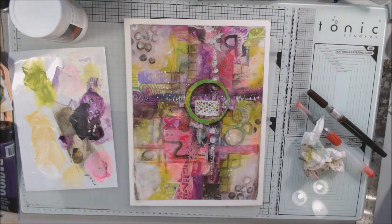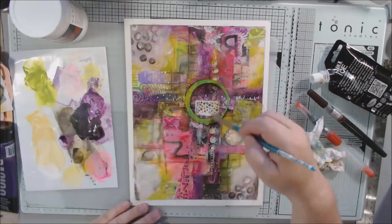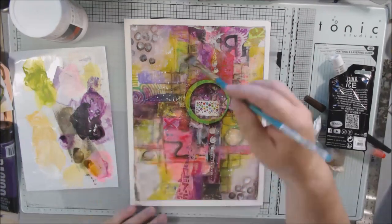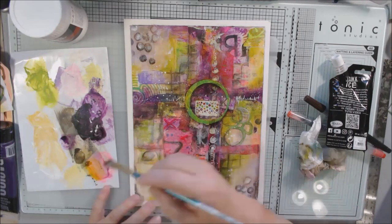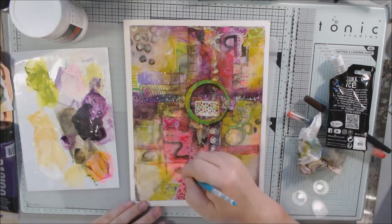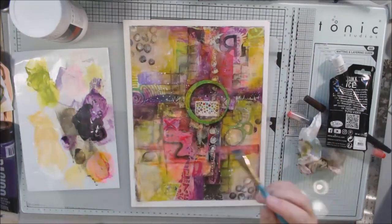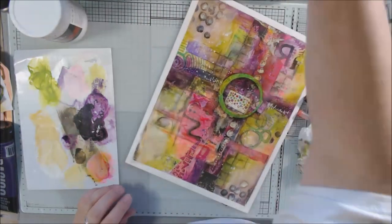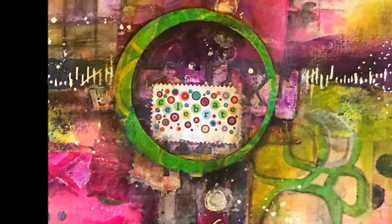Then I wanted to do some glazing — a unifying translucent layer of color that, when put over most of the piece, brings everything together with just a light wash. I used some Isaac Iced Tea from Seth Apter's store; it's made by Aladin, which is a French company, and he has his own line of them. It just helps make everything more unified. That's it for today for this kind of abstracted mixed media piece — I hope you enjoyed it, thanks, bye!